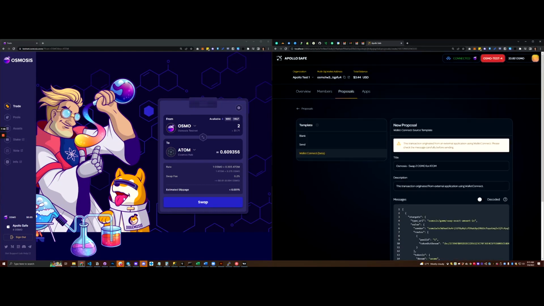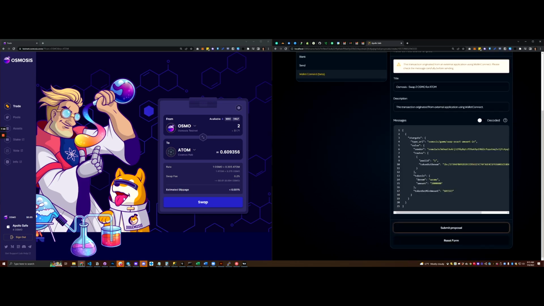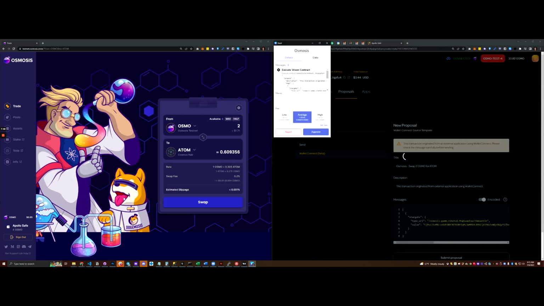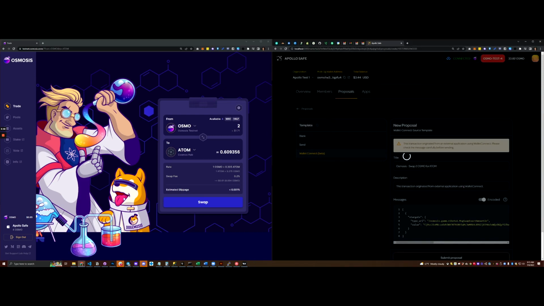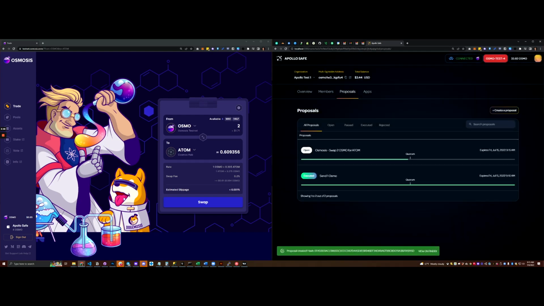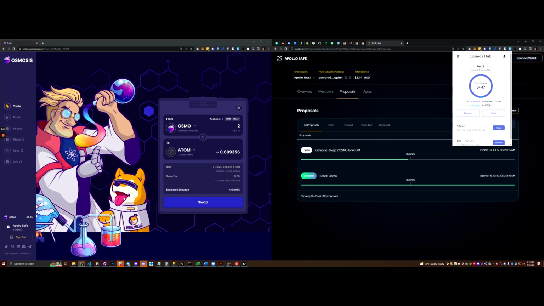So the beautiful thing about this is I can execute any transaction inside of Osmosis and have it automatically routed into my multisig wallet interface, where I can submit it as a proposal, and then any group of people, the members of this CW3, will be able to vote in order to approve or reject that proposal. So now here I am, it's created as a proposal. I am going to now switch wallets back over to the other member of the CW3.